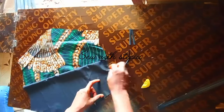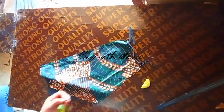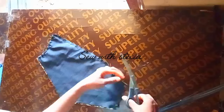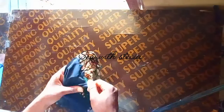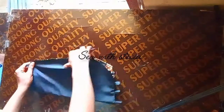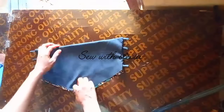So I'll first of all stitch down the loops, then I'm going to cover it up with my fabric and stitch it down again. This way it will make the loops very tight. So after stitching the loops down, this is what I have. Okay, so I made sure that the loops do not get to the end. Okay, I left ½ inch at the bottom part by the side, because you need to stitch the under. So this is what it is looking like. Okay, so you can go ahead and give this a very good press.